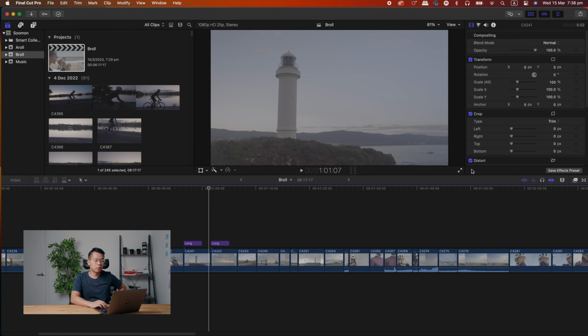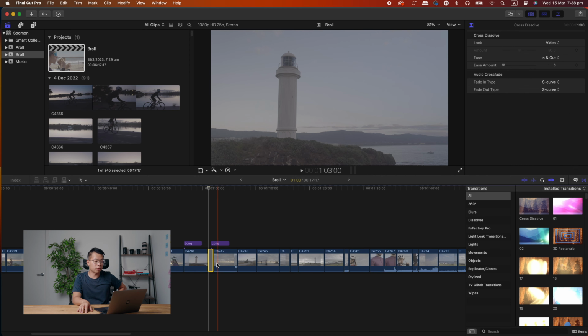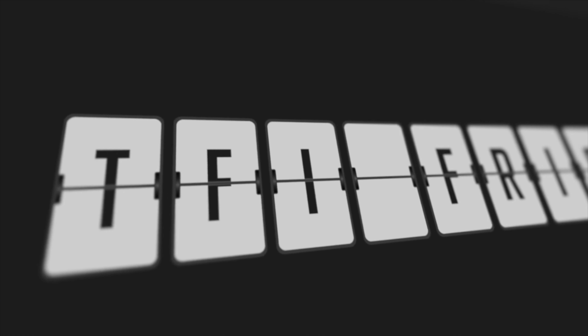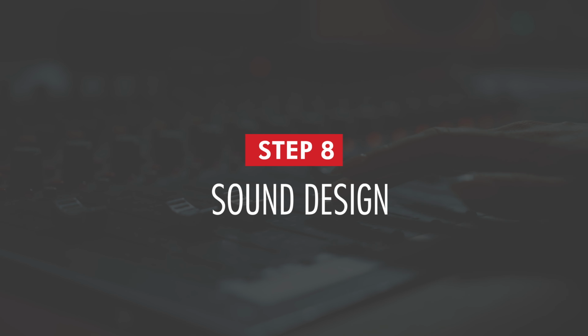But for starters, one of the easiest animations you could do is to use your pre-baked effects in your editing software. So for example, in Final Cut Pro, we have something called Cross Dissolve that we could use for both titles and graphics. When you become more advanced in this area, you can gradually progress to more complex animations by using After Effects.